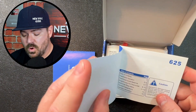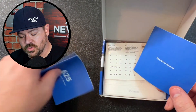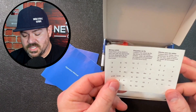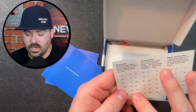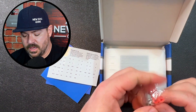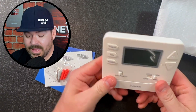Your operation manual — here's what that looks like. This is usually where they show you how to actually operate the thermostat. A lot of contractors will use this to install the thermostat and then give it to the homeowner. There are also some stickers that folks can attach to the wires themselves, just some labels you can attach to those. And then we've got our hardware — some screws and plastic anchors. And then finally, here's the thermostat itself. For it to be such a budget friendly thermostat, I am impressed.